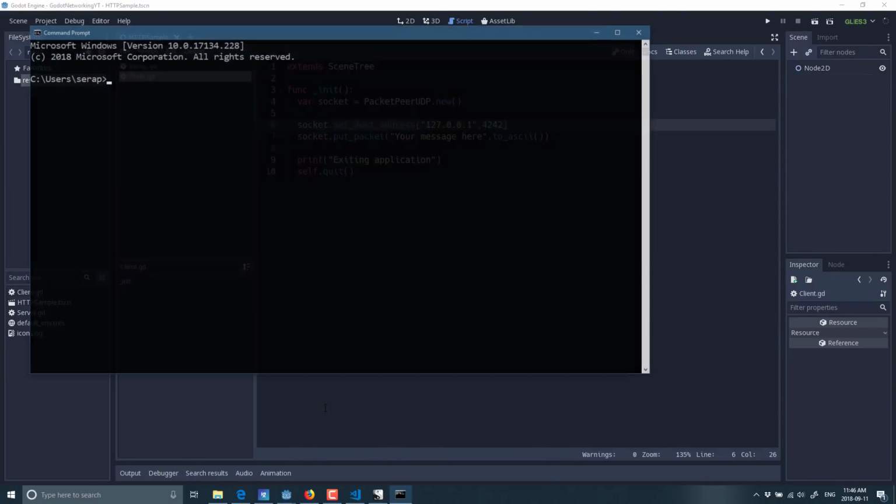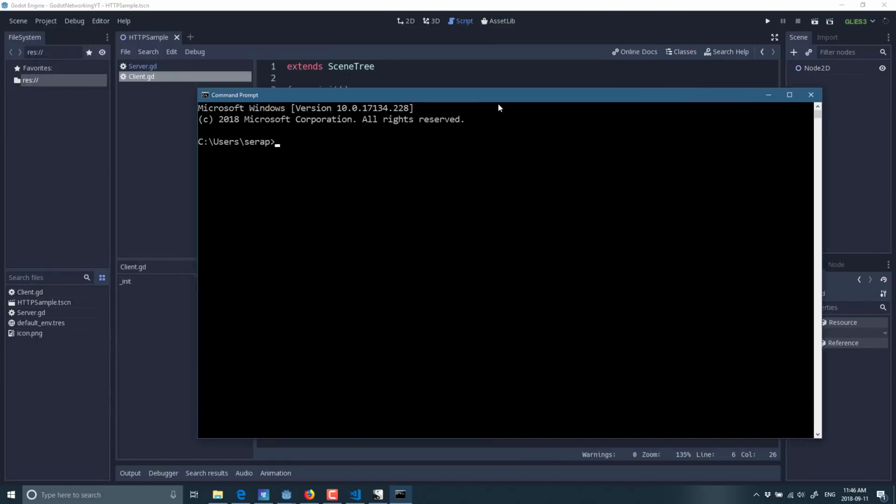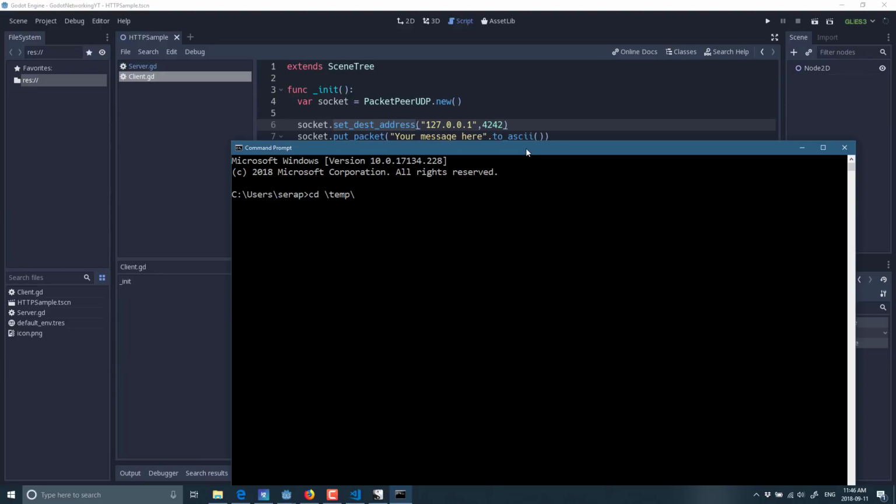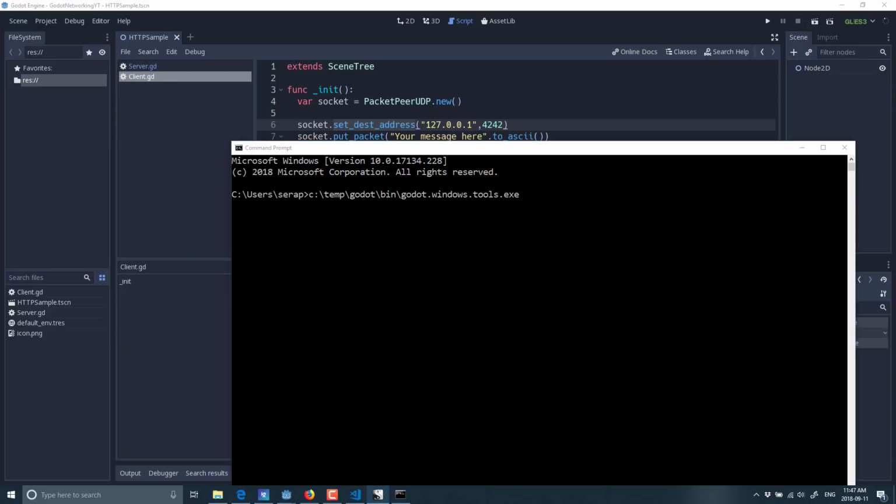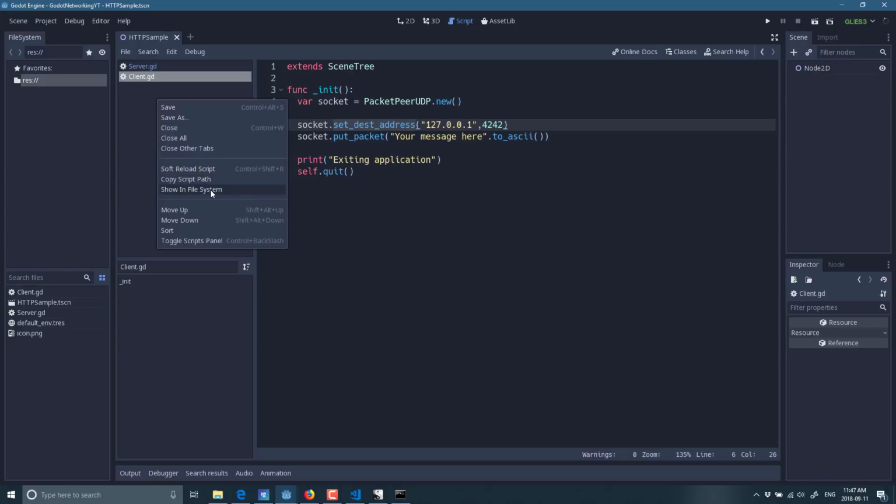So first thing I need to do is go ahead and go to c:/temp/godot/bin/. I built it from code. So we're running here just basically the path to your Godot executable. And we're just running these scripts from the command line. So once we've got the path to our executable, we're going to say run this script, which is done using the -s command. And then it's, where the heck did I put this? c:/temp/ here, show in file system.